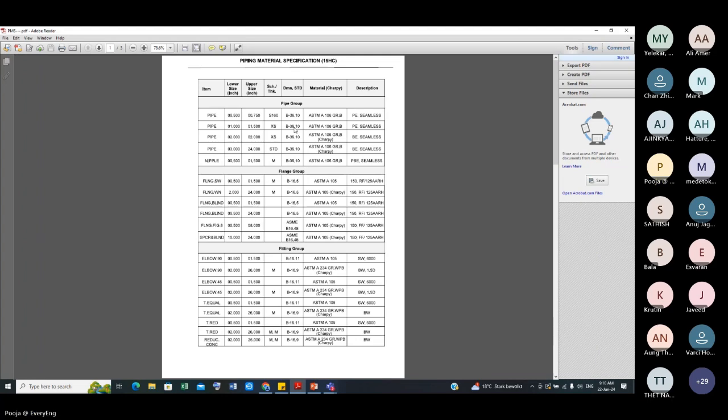So this thickness, this dimensional standard, is to be followed, as I said, in the standard codes. So what should be the dimension of this pipe? What should be the outside diameter of this pipe? What are the different requirements to be followed? These are given in this standard. So the manufacturer will have to adhere to the standard.